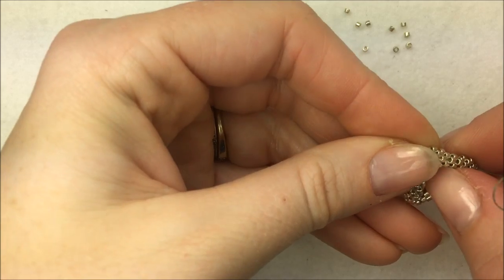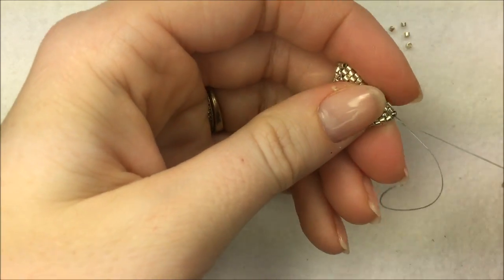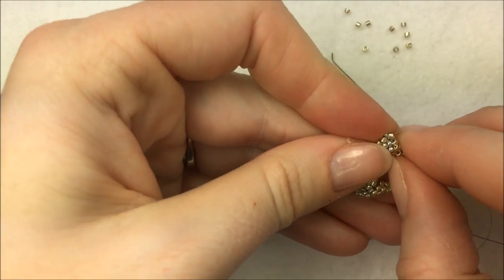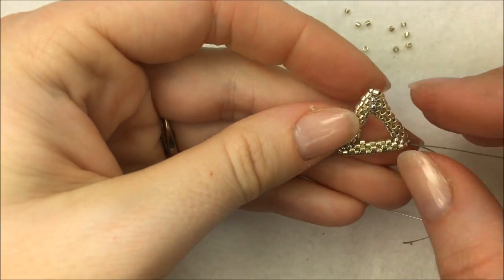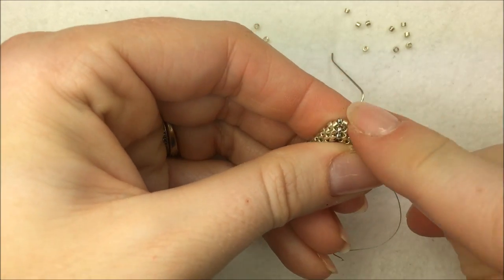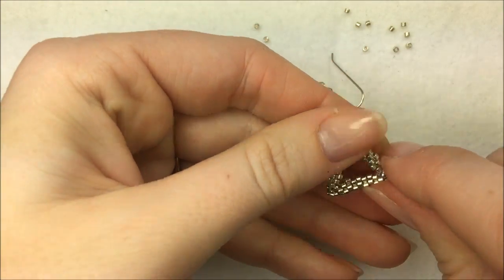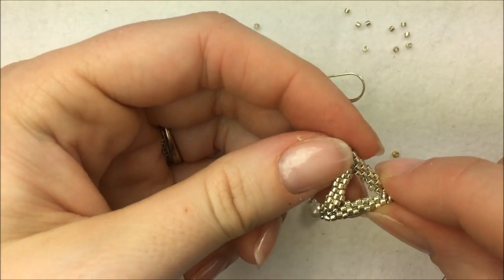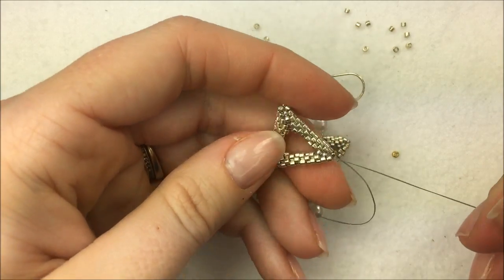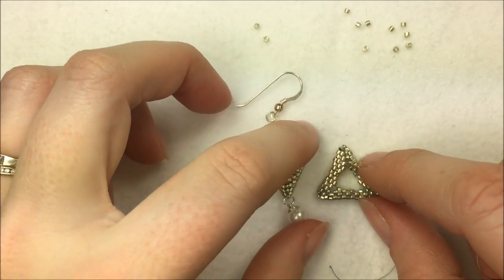I do want to go back through and just give nice tight pulls along the thread, not the needle, but the thread. And I'm kind of using my fingers to tuck back that last row of the peyote to make it nice and angular along the sides. So giving kind of pinches towards the ends and the corners, pulling those in tight, and pulling the thread a little bit more before I go in and actually tie it off.